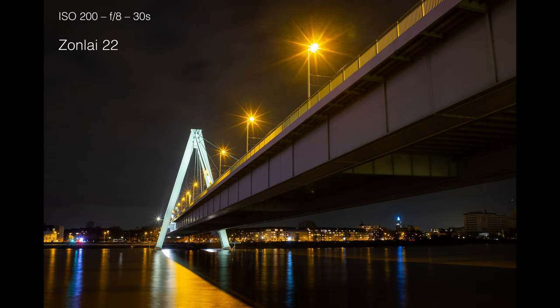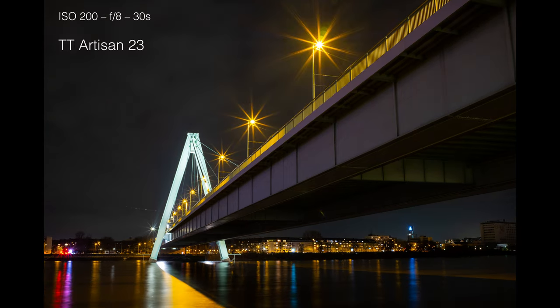Maybe let's take a second look at these sunstars again, because actually I have to admit that I prefer the version of the Zonlai 22 here. Nothing is perfect, there is a lot of light scatter, but I do like these fine spikes on the sunstars. It doesn't look as harsh maybe as with the TT Artisan. So in this case, maybe technical perfection doesn't win.